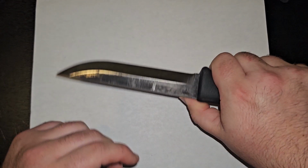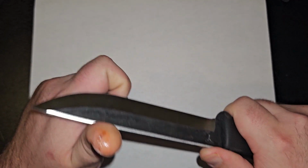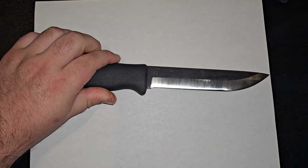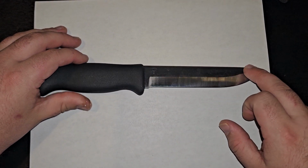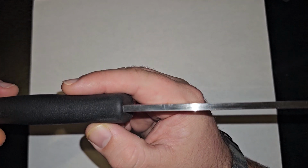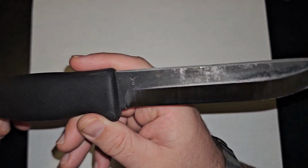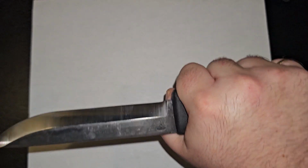And this weekend, I did a lot of batoning with this. The tip strength was crazy, and the carving was excellent. So overall, 10.6 inches, 5.5-inch blade, 0.17 inches or 4.2 millimeters thick. So it's decently thick, a little more robust, a little heavier than a Mora.